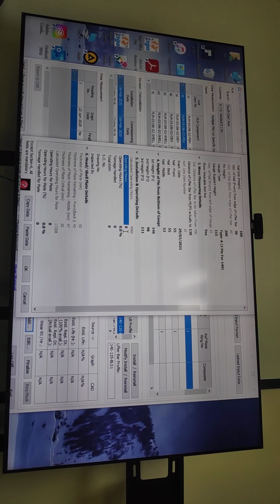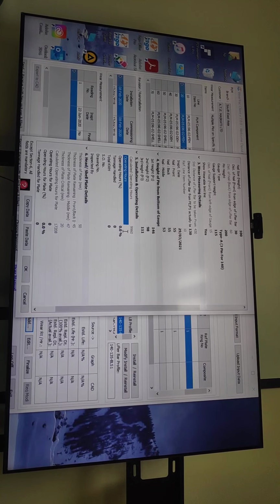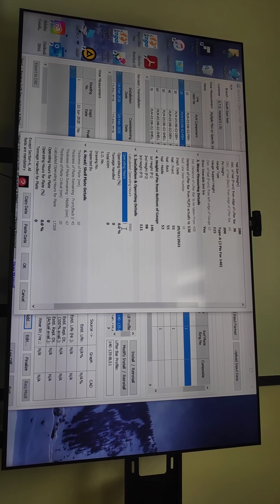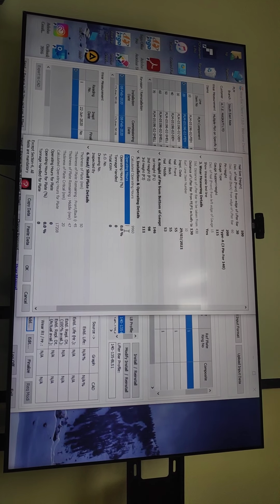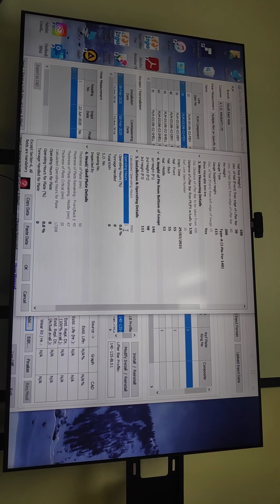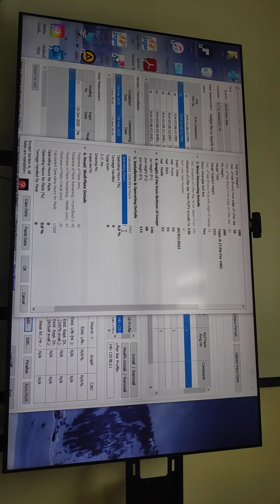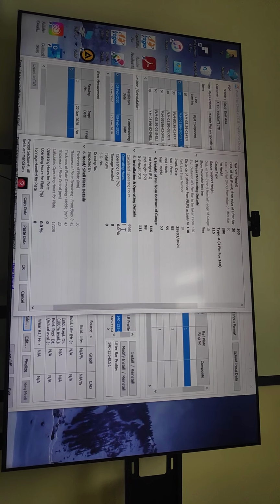Now you're telling me how many hours it has done from installation until the inspection date? 11,883. It can't. Maximum you can do is 9,960. From that installation date, you cannot do 11,000 hours.